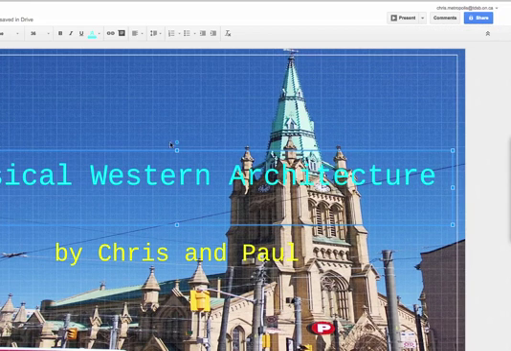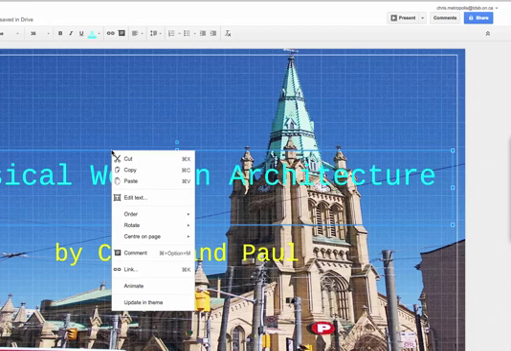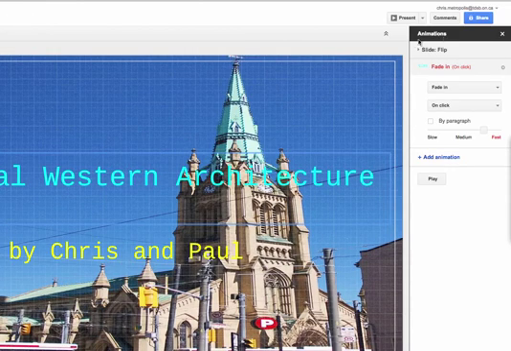If that happens to be closed, then you can right click on your text box and choose Animate, and that will bring it back up. When you do it that way, it automatically applies a fade in animation. So we don't need to click Add Animation again because we already have one.